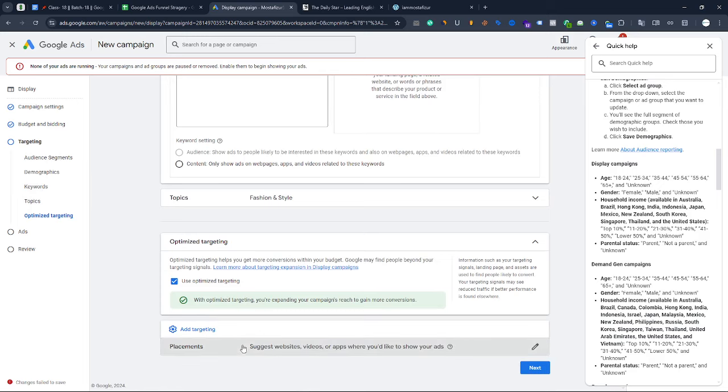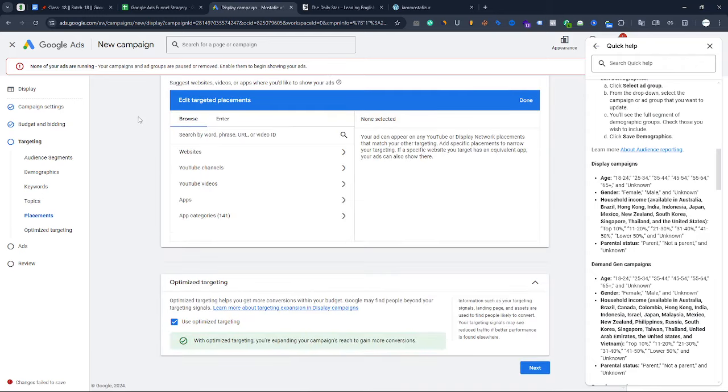After that we also have a target, it is placement, which is interesting, that is website. You can target website-based, like a jelly store. I just write there a website name. We can target from this name. We can target this website, and this website's users can be shown the ads.